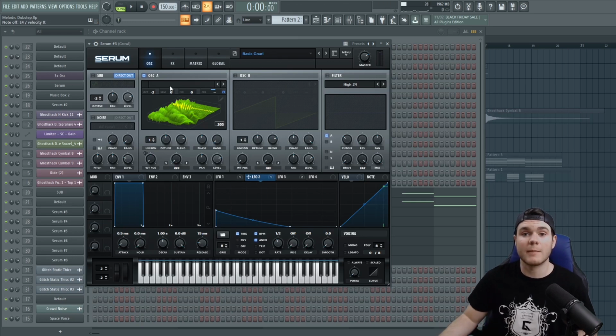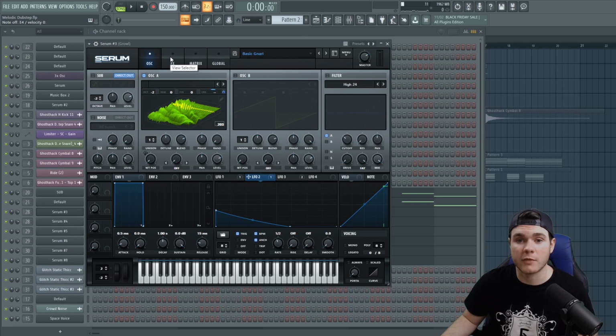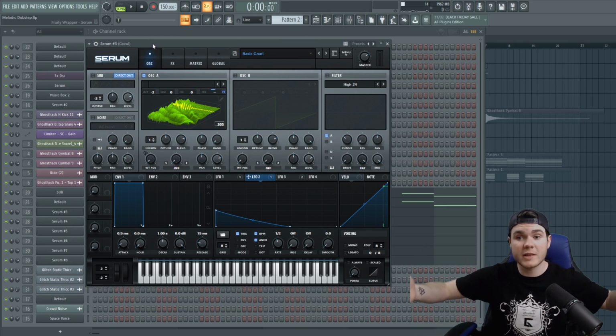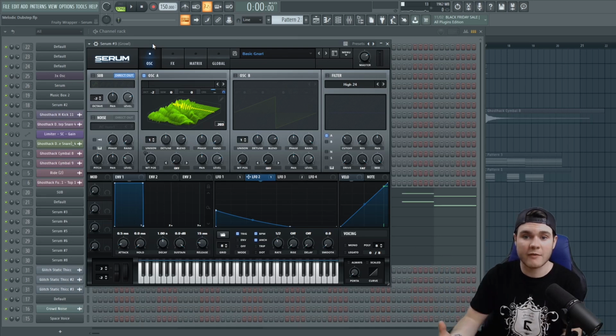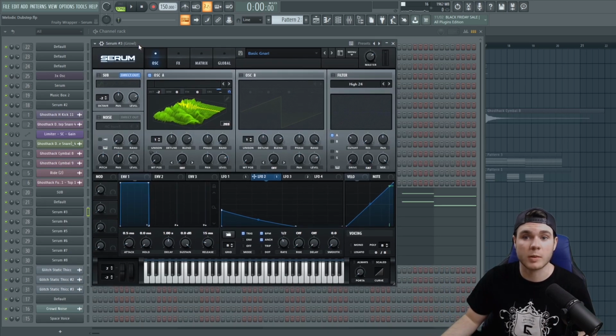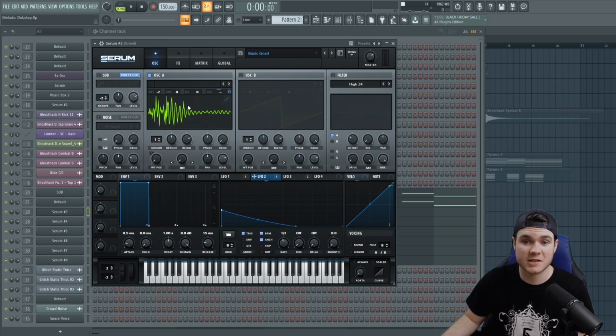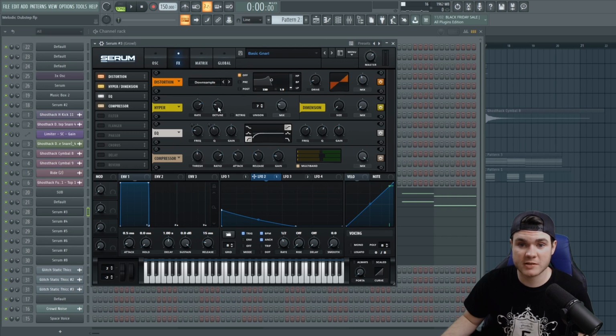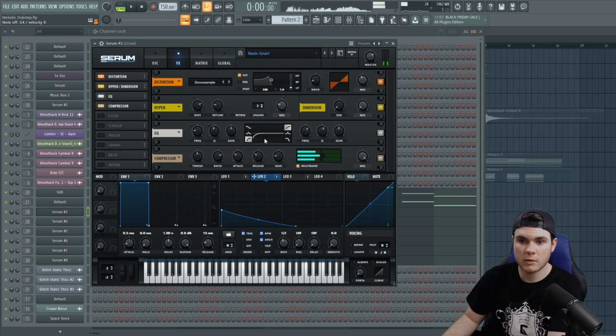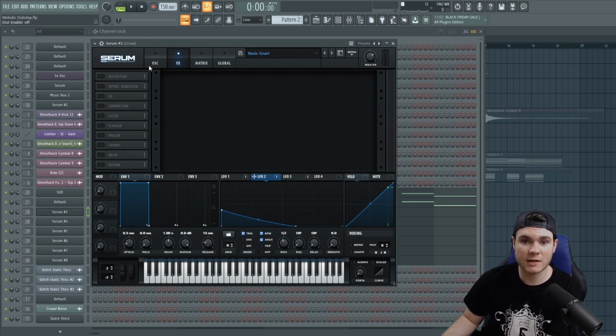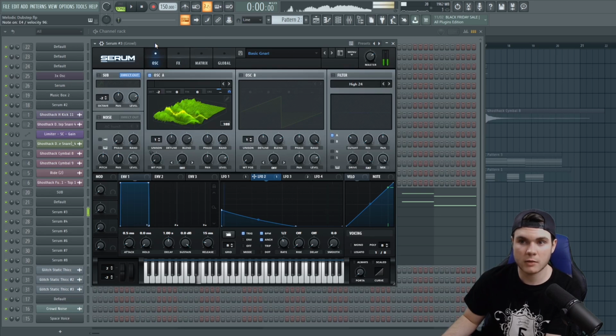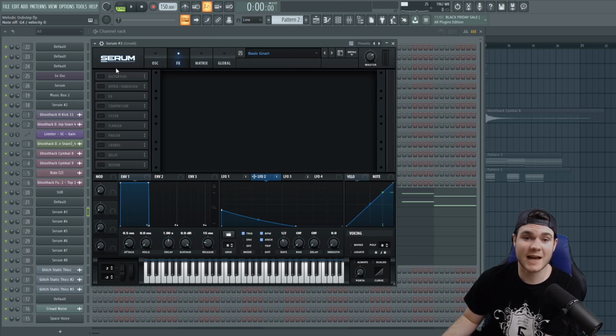So pretty much everything about this sound that is cool is coming off of the wavetable. However, I'm giving away this project file. If you have Serum, then you have this preset, and you're able to use it. You just got to open the project file and save the preset. You could save this wavetable. This is just a really gnarly wavetable. It has a little bit of distortion, some hyperdimension for width. There's a high pass filter, which does a little bit, but there's also a multi-band compressor. Even without those, it still has the basic sound nailed. It's still exactly the same thing.